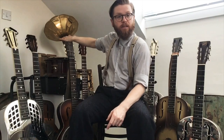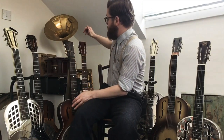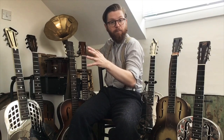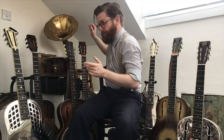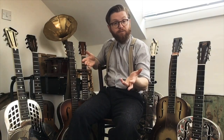To understand how the resonator system in a guitar works, think of a gramophone. A record spinning is like the strings vibrating. The needle attached to a metal part picks up the vibrations — that's like the bridge section picking up frequencies. The little metal disc in the gramophone vibrates and produces sound — that's the big resonator cone in the guitar. And the horn section that amplifies and throws the sound out is like the guitar body.